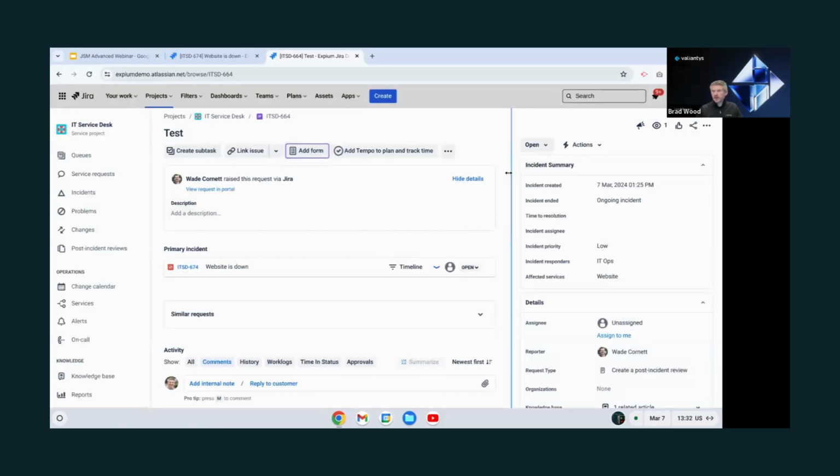And on the right-hand side, we see our incident summary section that provides, again, a number of fields with relevant information on that incident. So when was it created? Is it ongoing or has it ended? The time to resolution SLA is displayed here. Who was assigned to it, the priority, who were the responders, and which of those affected services. So we can see again that asset, the website, being displayed here.